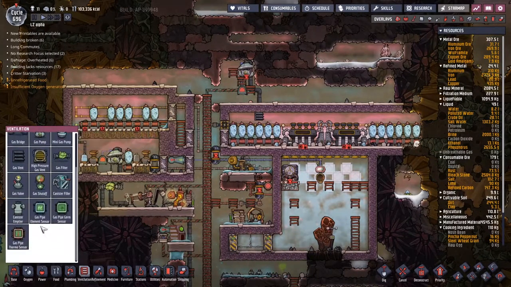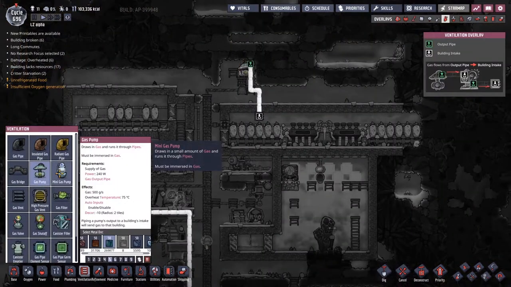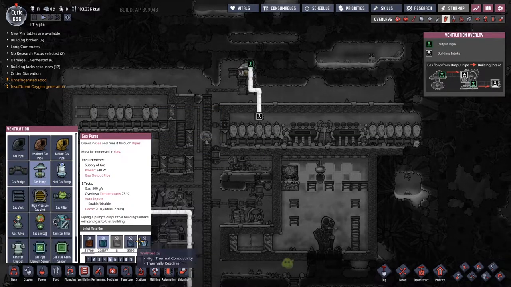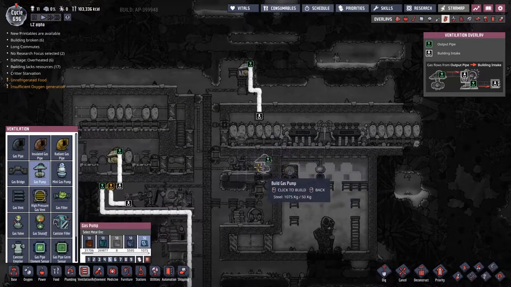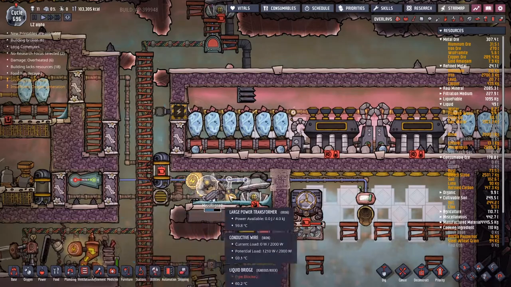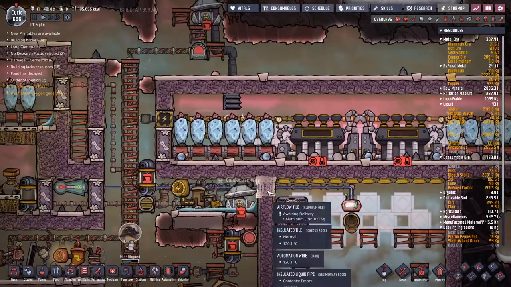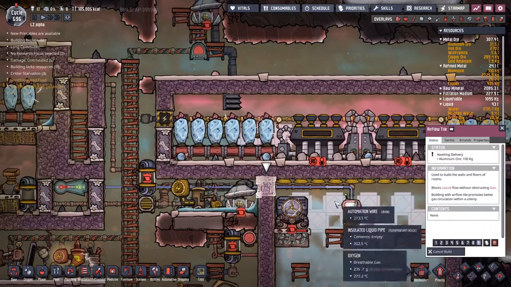Let's get a gas pump. Where are you? Right. Oh, we could do a mini gas pump. What's the overheat temperature? 75, can't deal with that. No, as it is, we're gonna have to use a steel one. Okay, with the majority of this pumping system in place, I'm going to be relying on two mechanics, really, to keep this thing flowing. Let's take this airflow tile and pump it right up.